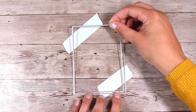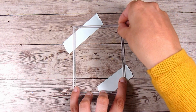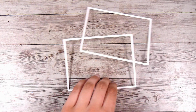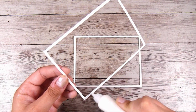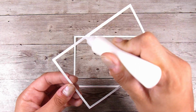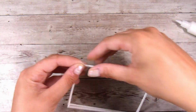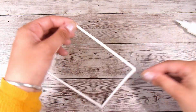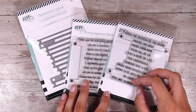So I'm using some stacked rectangle dies. These ones happen to be from the Hero Arts Infinity die set, and this is how I pop them together. I just use a little bit of that mint tape, and I have cut out 2 rectangles. I am going to glue these together because one rectangle was just not quite enough and not quite bold enough. So 2 stacking together are really good. You can perhaps even try 3, or if you don't want to cut out more than 1, then you could always add a little bit of foam behind as well.